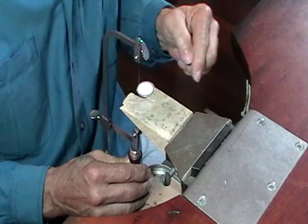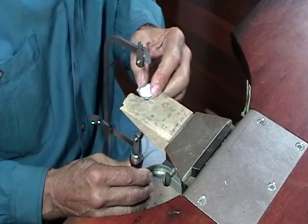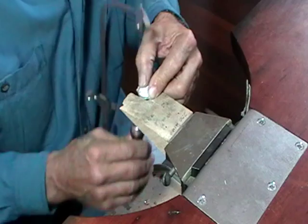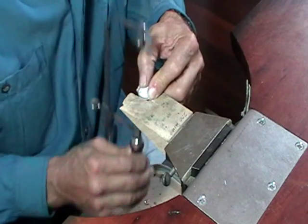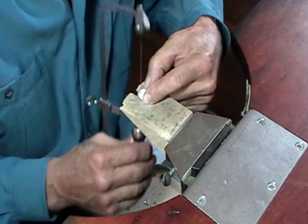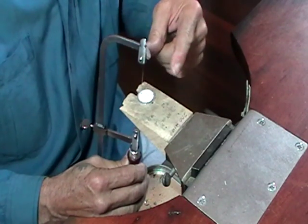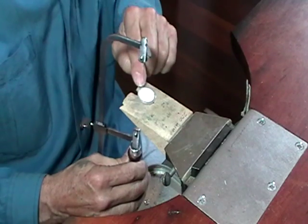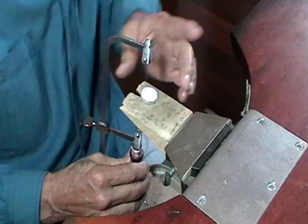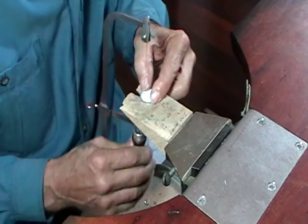Now when you come to turn a corner, only ever turn the piece if the saw is moving up and down. Slowly turn the piece, following your line and your pattern. When you stop sawing, stop turning. If it catches, oftentimes you can just turn loose with this hand, lift the blade up, and it will turn back to where you should be. Start again.